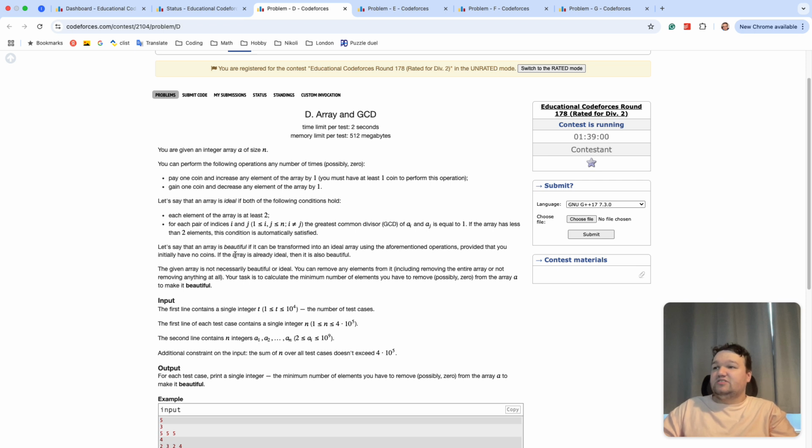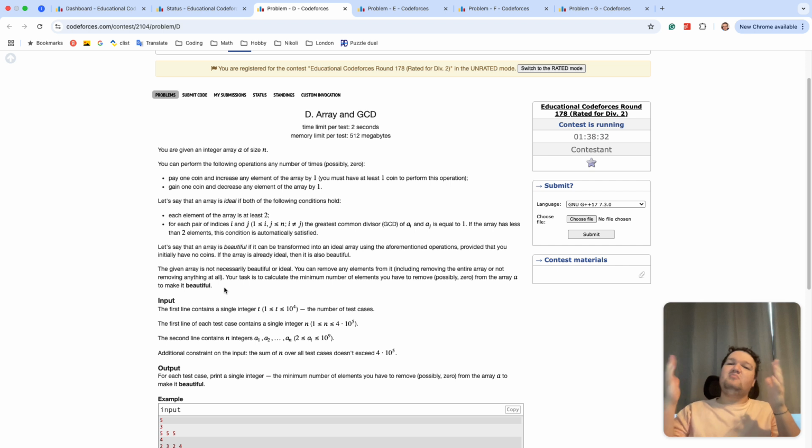If the array is already ideal, then it is also beautiful. The given array is not necessarily beautiful or ideal. You can remove any elements from it, including removing the entire array or not removing anything at all. It asks us to calculate the minimum number of elements you have to remove, possibly 0, from the array A to make it beautiful. Okay, it seems pretty simple.